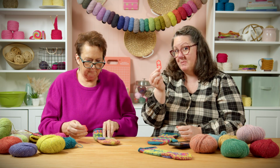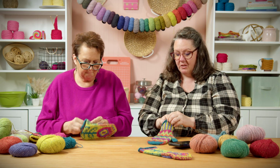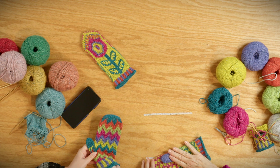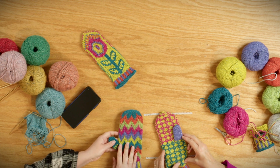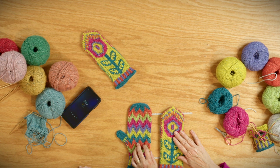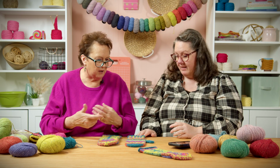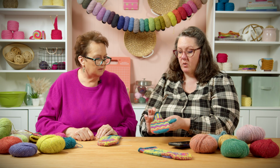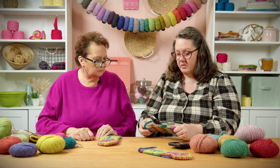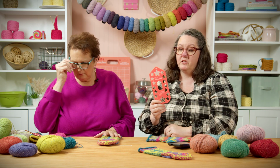And then the thumbs also have either a pointed tip or a rounded tip because our Bargello mittens are rounded top and rounded thumb. I'm putting it in the thumb with the rounded part upwards. There we go. That is a really great tool. And I like how the flowers, if this was damp, would help the air circulation and it would dry faster. Yeah, absolutely. So those little holes that are in the blocker, I'm just going to be careful in removing this so I don't catch any of those floats on the inside of the mitten. So yeah, all those little flowers help with the airflow so that your projects dry faster.